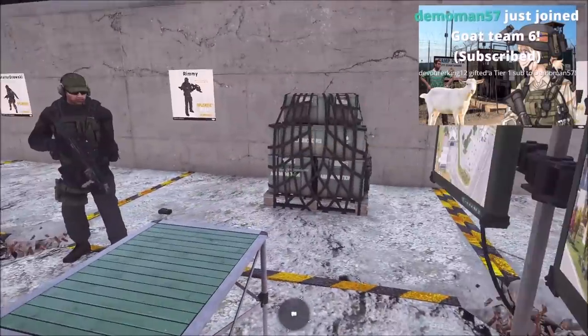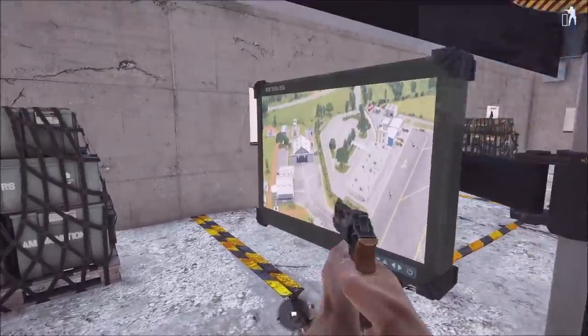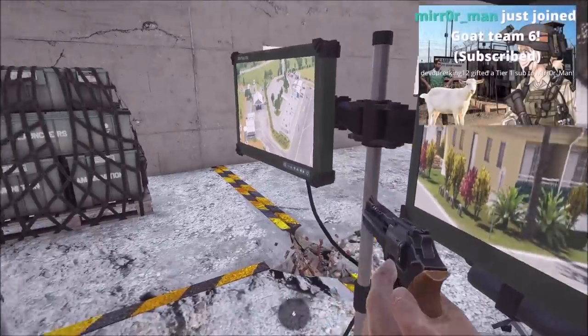I think I'm looking at the wrong place. Far left. This one. I got a feeling it isn't the way. Right. This one. Send in goat team 6.